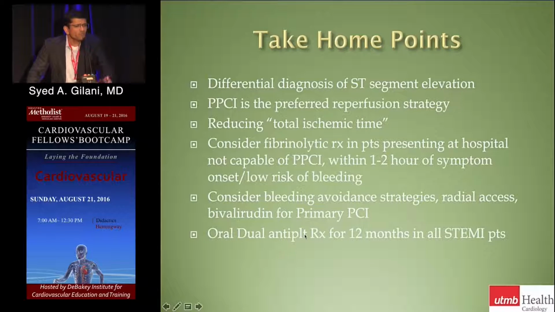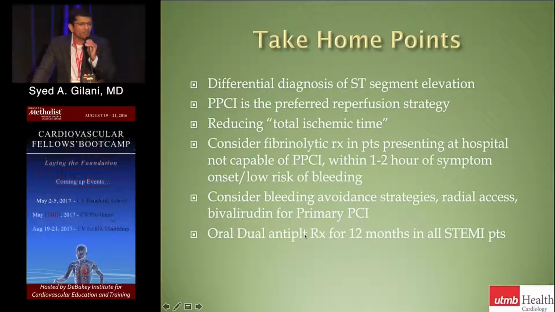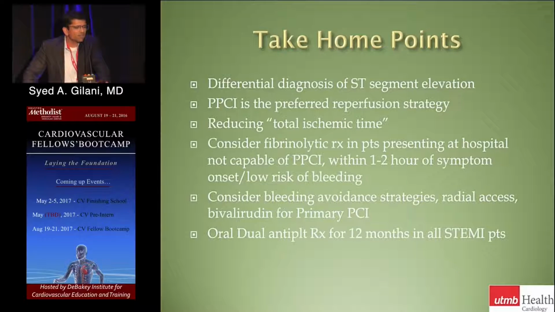So, take-home points: differential diagnosis of ST segment elevation MI is very important to keep in mind. Primary PCI is the preferred reperfusion therapy. You should educate the patient to activate EMS with the onset of chest pain that doesn't go away after 20 to 30 minutes, to reduce the total ischemic time. Consider fibrinolytic therapy in patients within the golden hour, those who present early within 1 to 2 hours of symptom onset, especially if they have low risk of bleeding.